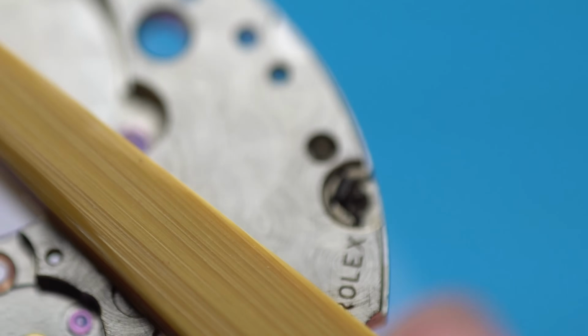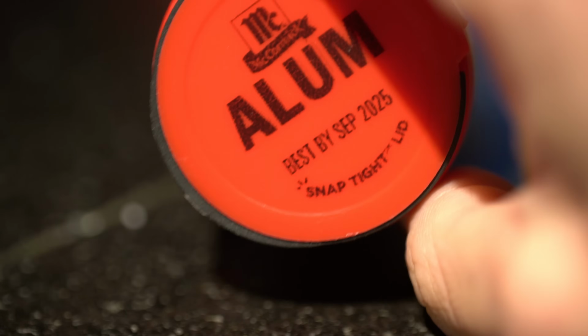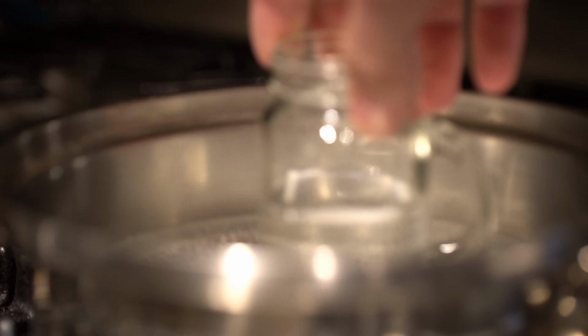So with the movement all cleaned up, now I can turn my attention over to this screw. Usually I'll drill these out and extract them. However, it's a painstaking process. Here's something that I actually learned pretty recently. You use some alum powder inside of a boiling pot, and believe it or not, the results are insane. This will actually dissolve any steel components.